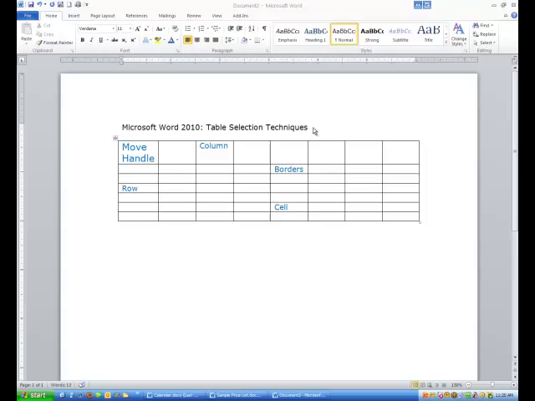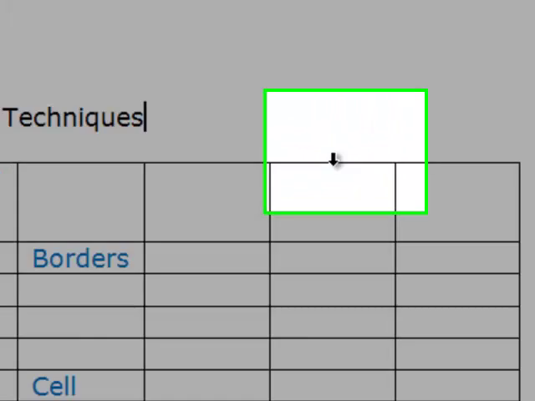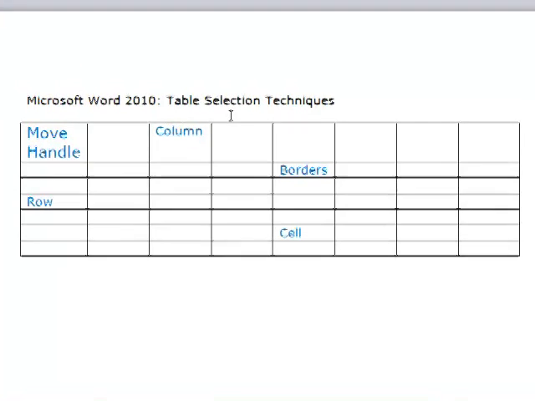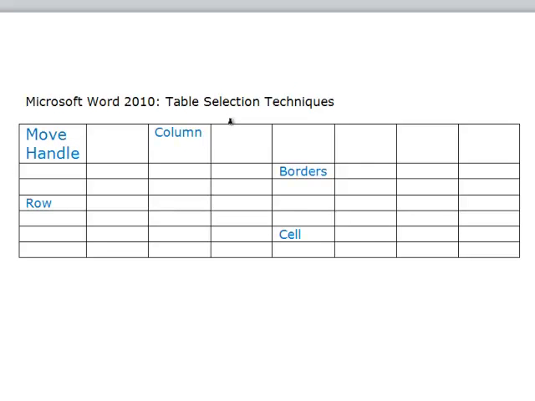First of all, if we bring the pointer down above any one of the columns, just sort of on the line of the top column, we're going to get a thicker black arrow. If I click once, it selects the entire column. Let me do that again. I clicked away from it, and it took the selection off. Let me bring the pointer down just slightly above the top line of the column, and I get that little arrow. I click once, and I select it all. Let me click away and show you one other thing.